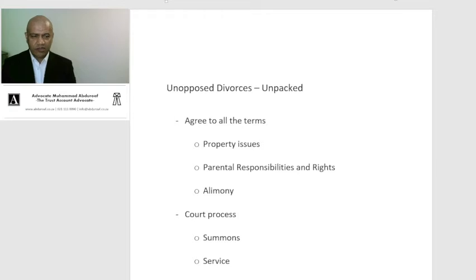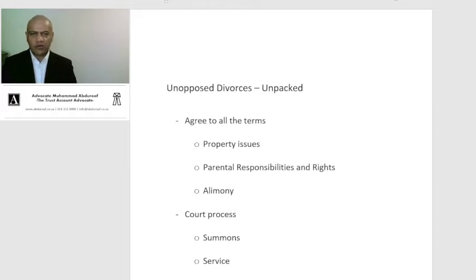Then you stipulate that the marriage has broken down irretrievably, the marriage cannot be saved, and these are the reasons for that. So you say there's no love and affection, you guys have been living separately for the last year or two, you do not want to be married, the other party is abusing alcohol, the other party is having affairs. That's what people like mentioning. I'm more focused on the issue concerning the marriage having broken down. You stipulate that, and you say the parties are incompatible, there's no love and affection. I think that should be enough.